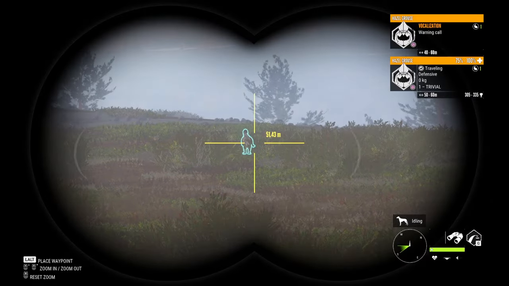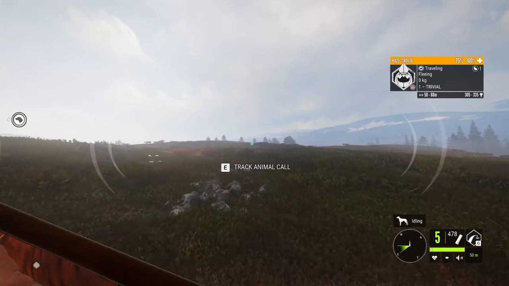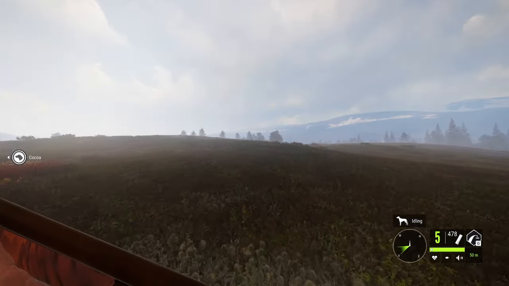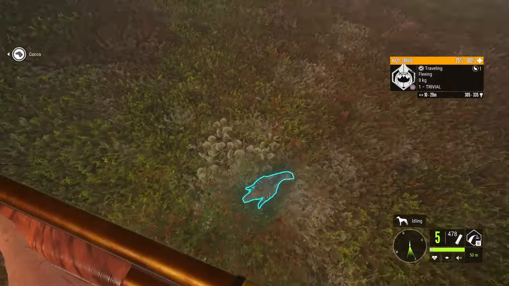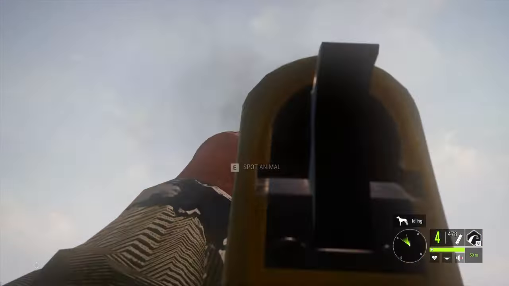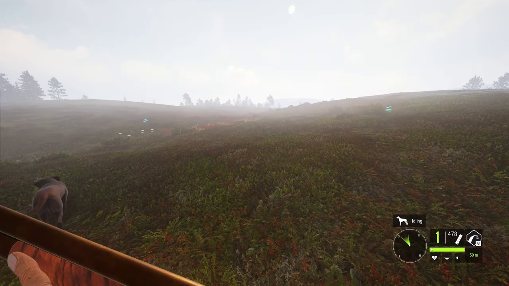Okay, looks like we got grouse here. It's defensive. Oh, she's fleeing. Maybe. Get up here. Try and get her to flush out. There she is. Come on. You want to flush? There she goes. Wow. Those shots were horrendous.